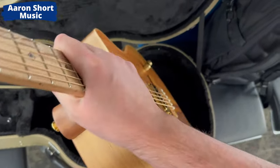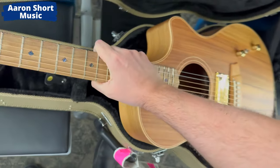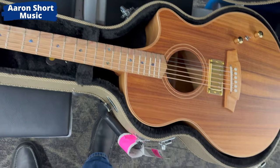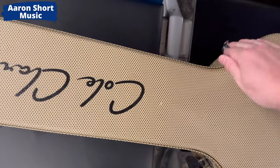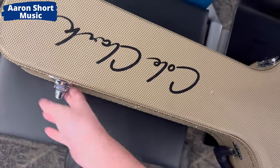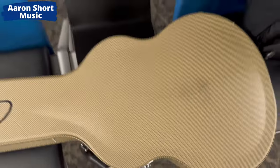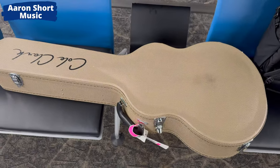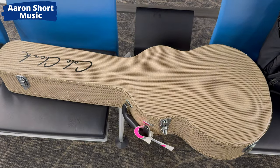Yeah, some cases will give you better results than others. I really like the Cole Clark cases, but they're like a soft finish, which is nice, but if you're traveling a lot, it's going to show that. So I'd recommend getting a case for travel. I could have checked it in. It might have got dinged even more, or who knows. I did save $40 by not checking it in, so that's a good thing. So, not perfect, but it's here in one piece. I'm happy. Now to go home and sleep.